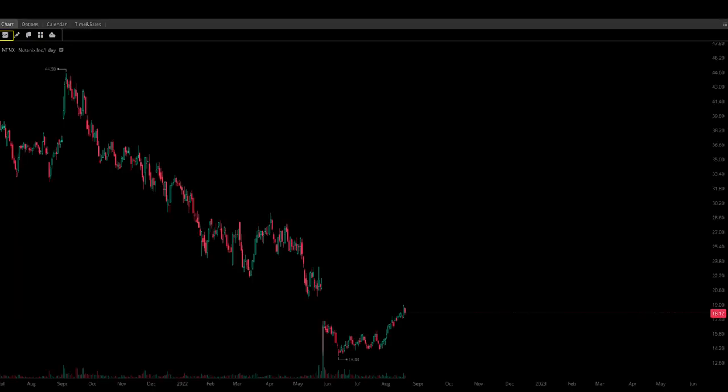Now, this is the chart without anything set up on it. This is the default view with hollow candles set up. As far as candles, you can use whatever you'd like. I like to use the standard candles, but some like to use hollow. It's totally up to you.